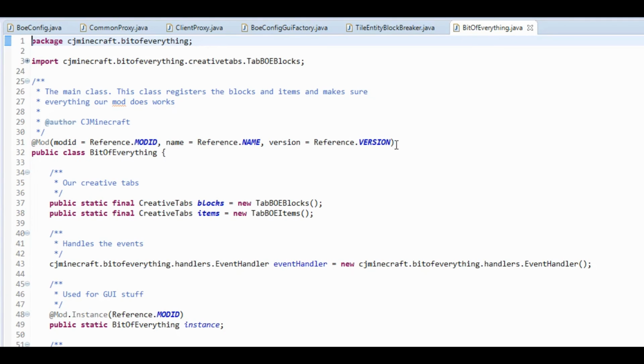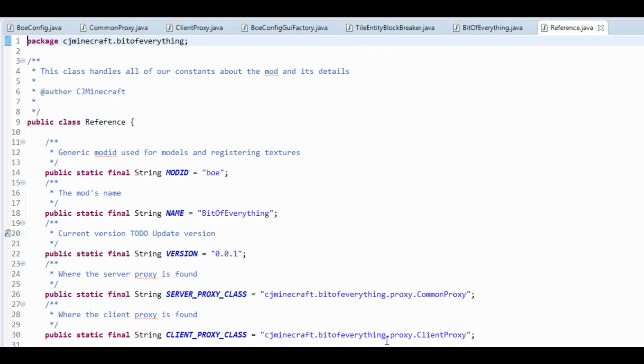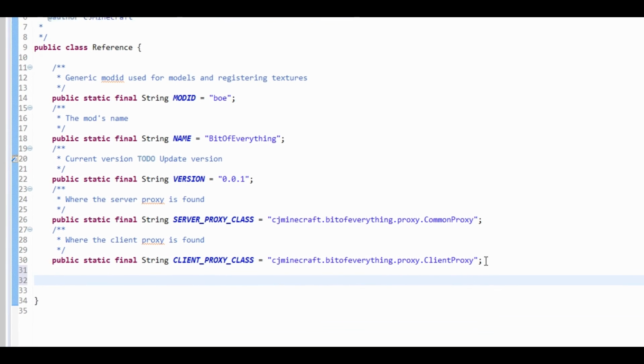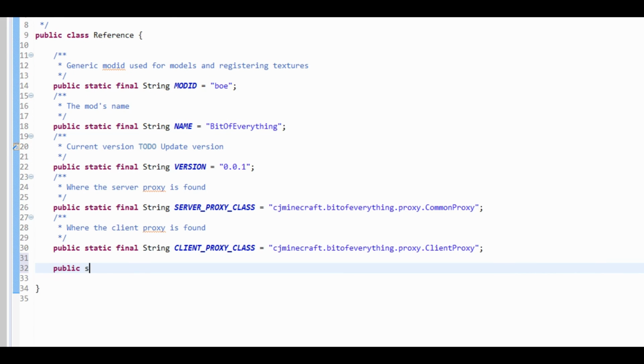Okay, one more thing before we load up the game is, in our bit of everything class, we need to actually say about our GUI factory. So public static final string, and it is just GUI underscore factory, and it's just the location of it.